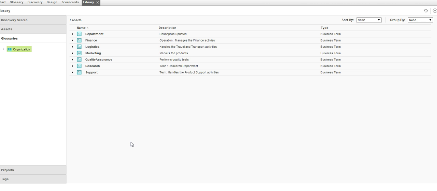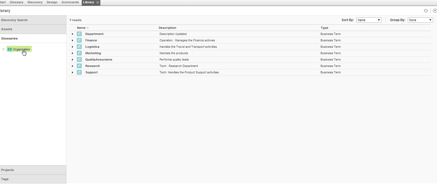This works well if the updates to the published terms are minimal and there are very few published terms to be updated. But think of a scenario where the business has thousands of terms defined and certain updates need to be done for most of the terms. In such a scenario, it is a non-trivial task for the steward to open each term from the Analyst tool and update the contents. To ease the task of updating multiple terms, we can make use of the export-import feature of the glossary. Let's see how to do bulk updates to business terms using the export-import method.